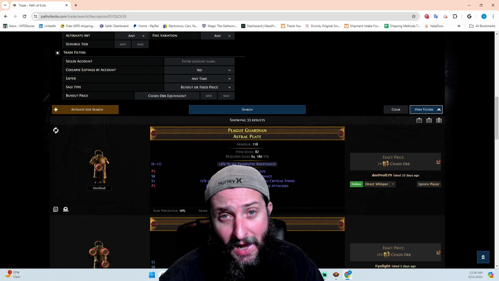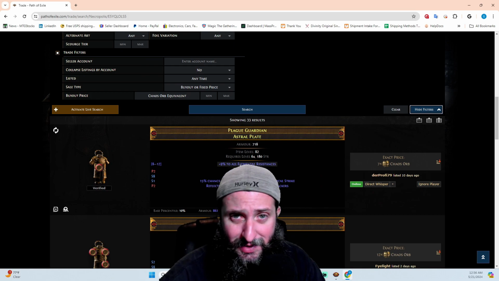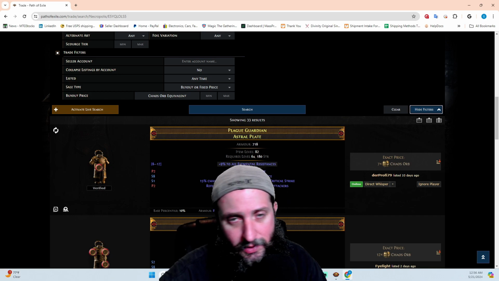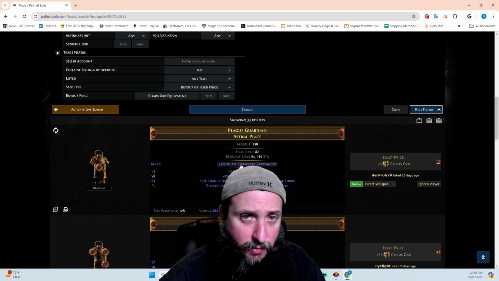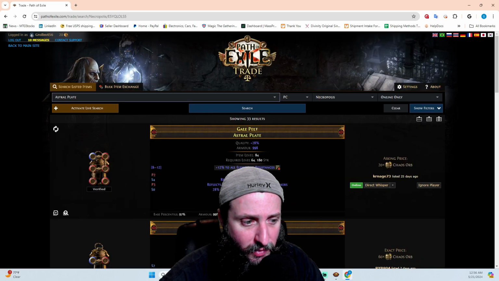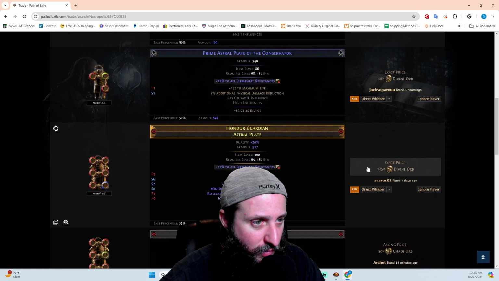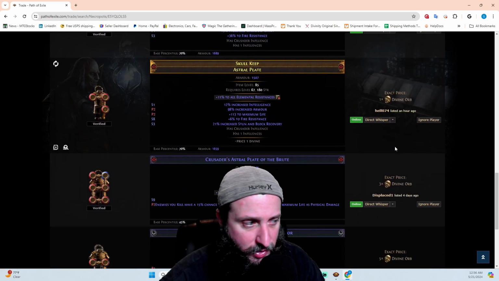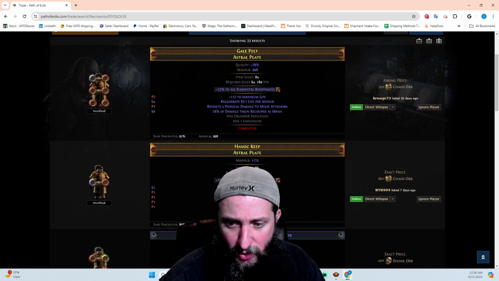The reason why we want an astral plate is because of our crafting method. We can't have an implicit on the item, so astral plate just comes with an implicit on it, so it's a nice little boost. I mean, you don't have to get an astral plate if you don't want to, but it's not that expensive. You can get a max rolled one for like 20C. Some people are selling these for crazy expensive, but let's say 20 to 50C for just a regular base one.